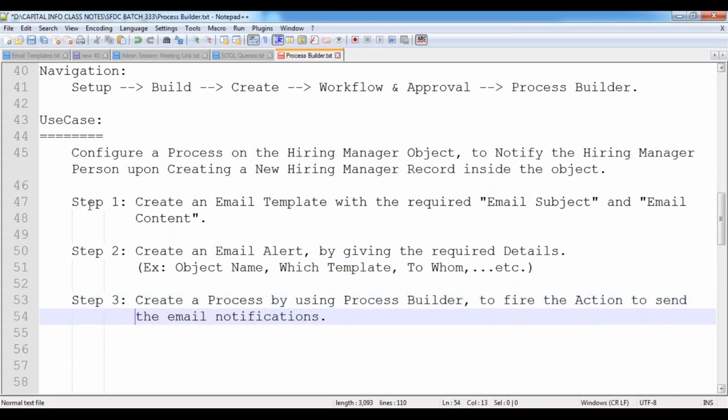In order to send the email notifications, I would like to use this process here. These are the three steps we have to follow.